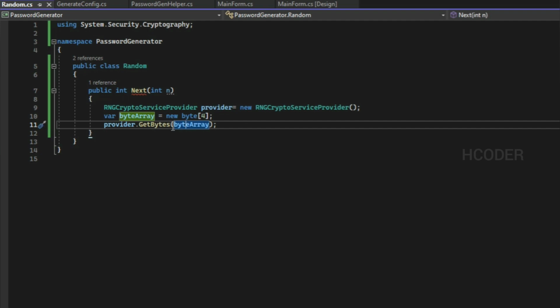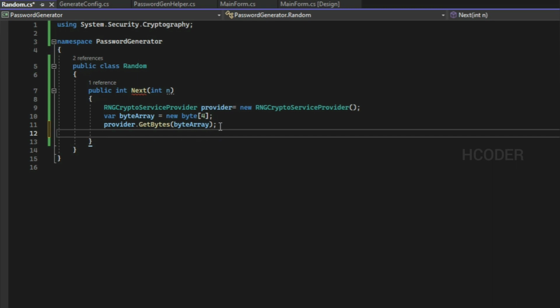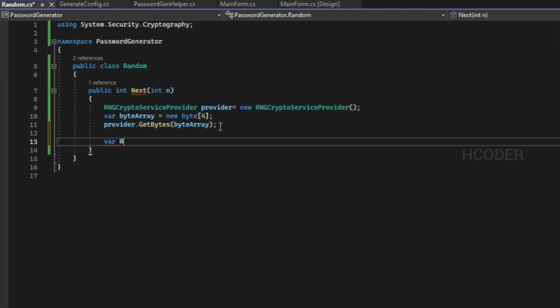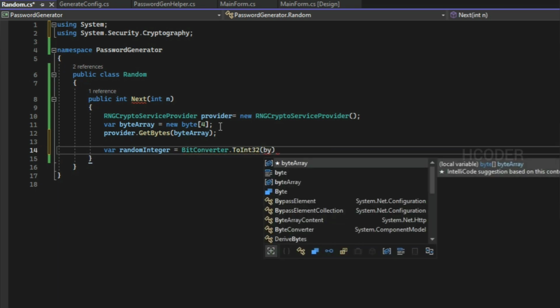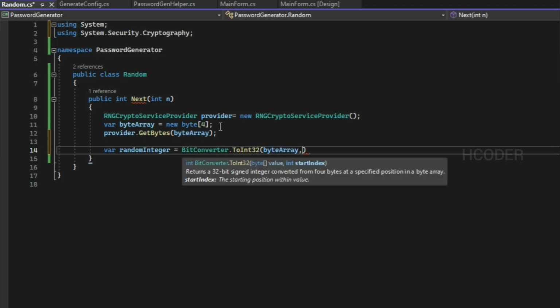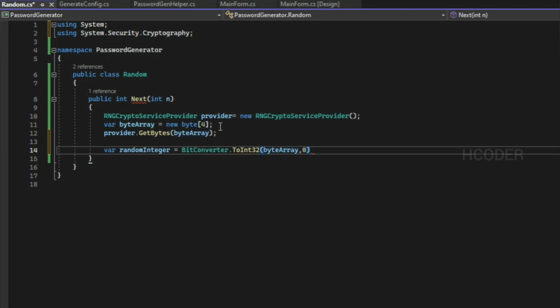So once we have this randomly generated byte array, we can convert the byte array to an integer. We use BitConverter, and we are converting it to an integer, starting from the 0 index. So now we have an integer in hand. This integer is a 32-bit number, which would range from 0 to a few crores in value.